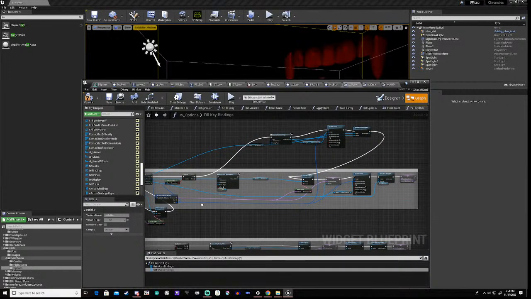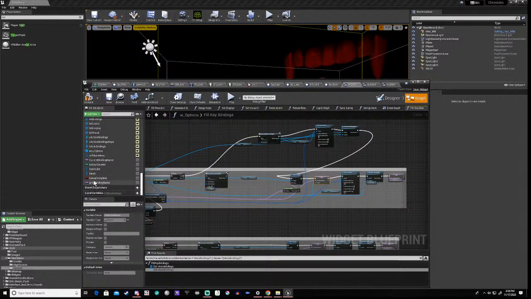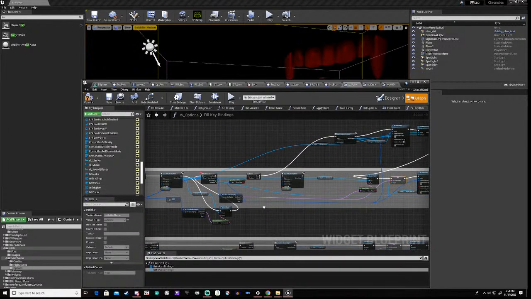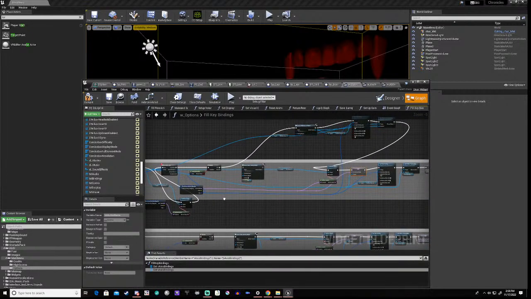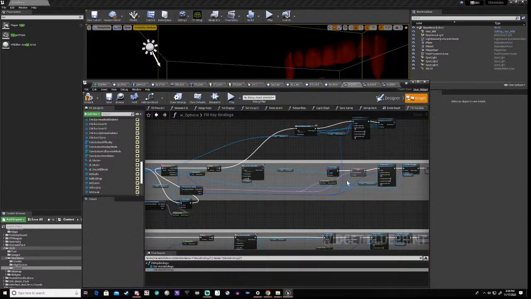And this text set action name thing, now this is also coming from our widget, right? So we can delete this, we can duplicate that if it's going to let us.